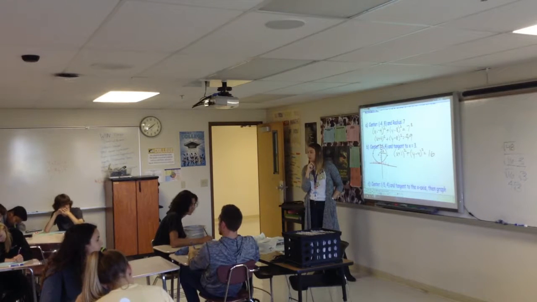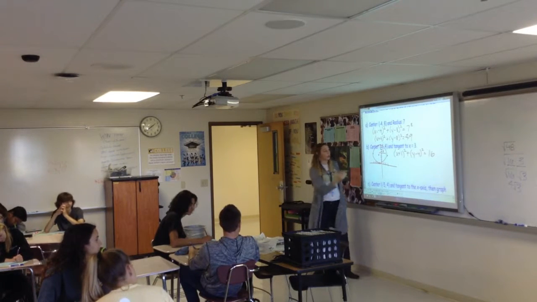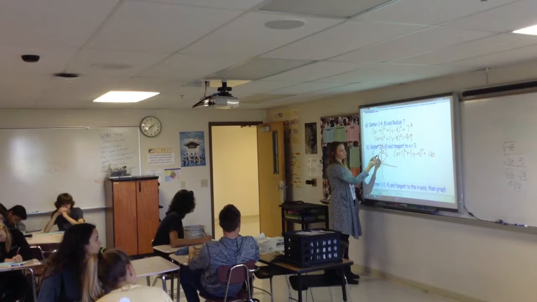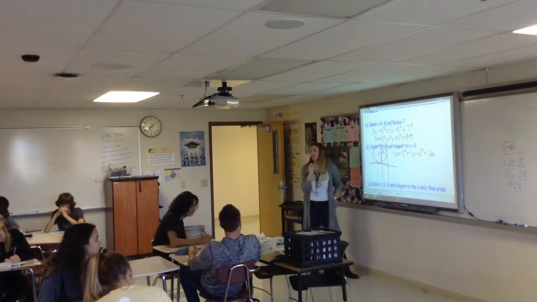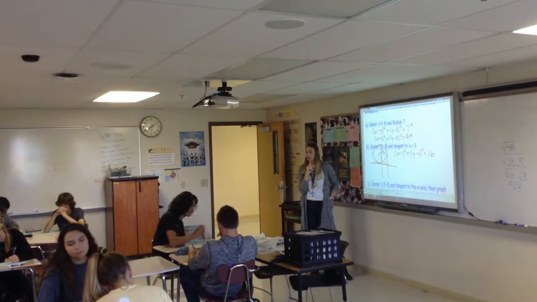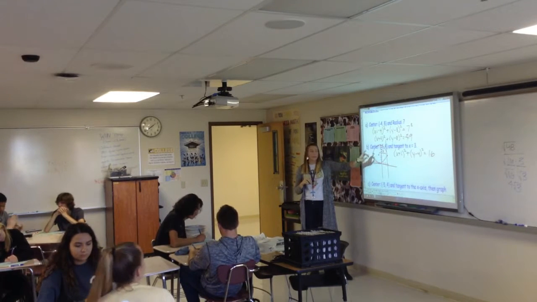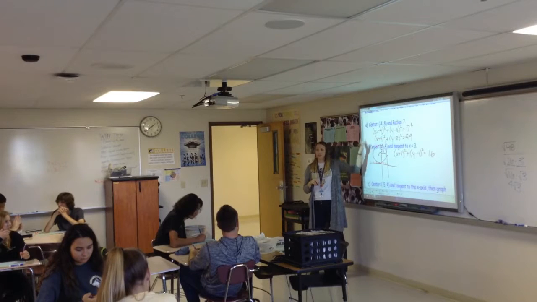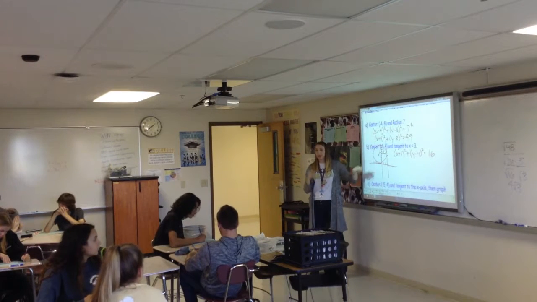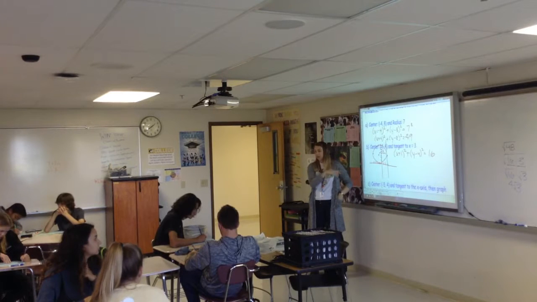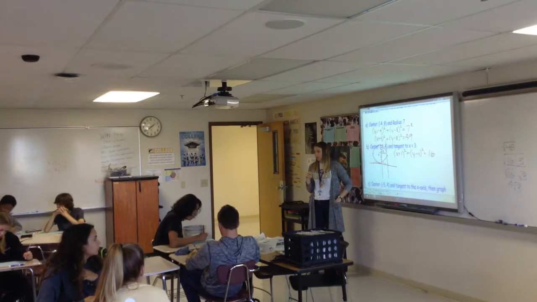Yes? How did you graph that? So we know the center is -1, 4. So that's here, and our tangent is at x equals 3. And we touch it at one point. That makes sense? Okay. When you're graphing, you guys, you don't need a perfect circle. You just need the exact points. So as long as the points are right, even if your circle looks a little wonky, that's okay. You just need the exact points. Alright?